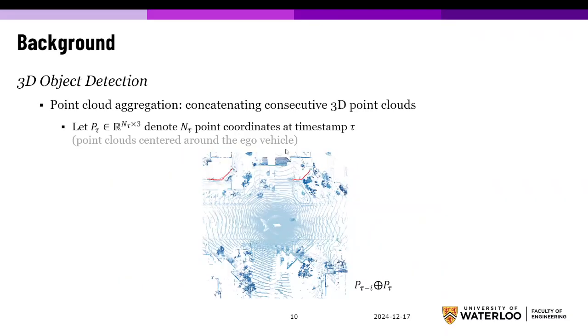Now, if we simply aggregate those two point clouds without any other steps, we will not get very much information, or will not enhance what we want, but rather we'll get a kind of messy point cloud with various duplicated features. For example, this building in the background is duplicated twice in the aggregated point cloud if we just use simple concatenation. And that's because the point clouds, again, are centered around the ego vehicle when they're collected, but the ego vehicle is moving, so we need to correct that motion from the ego vehicle.